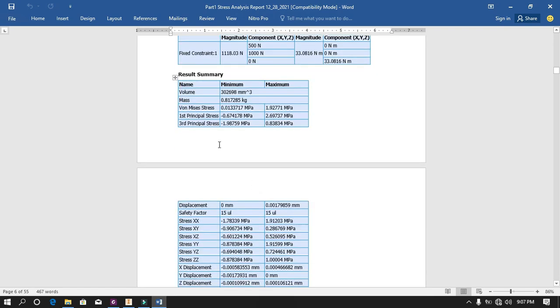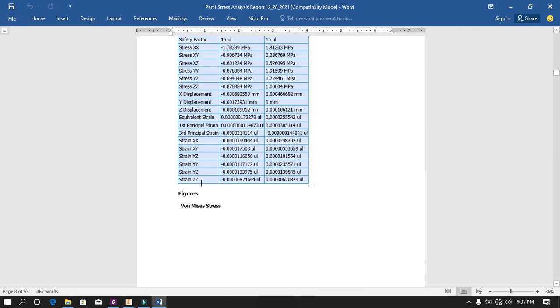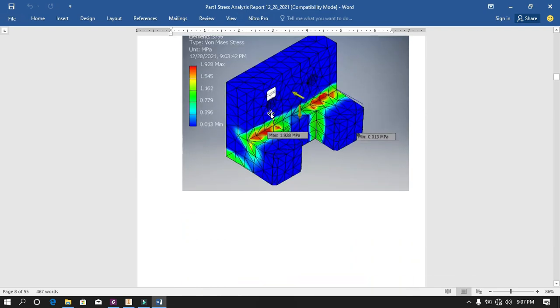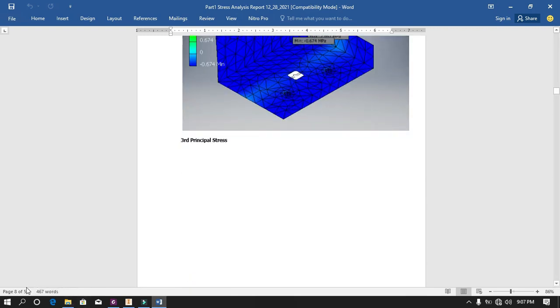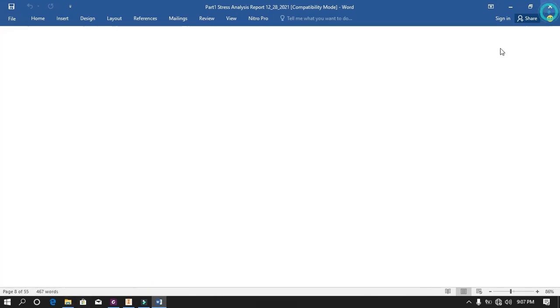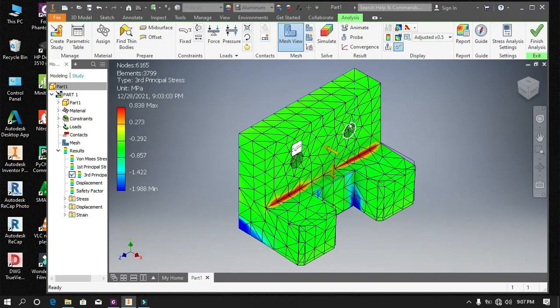Constraints, summary of everything done. Look at it, the von Mises stress. So this is the report. It is around 55 pages. 55 pages. So that's it.